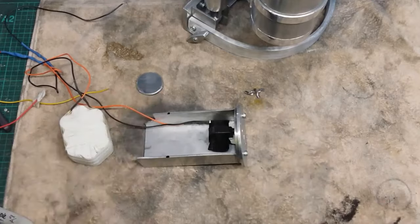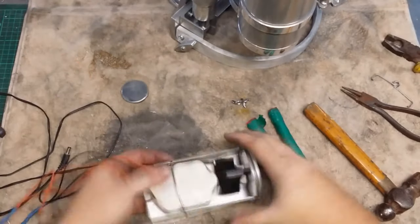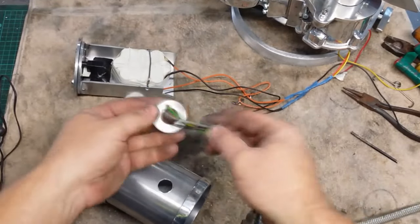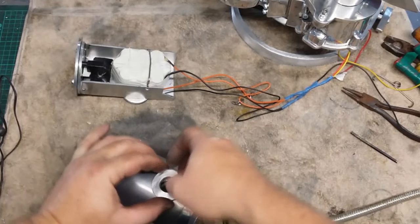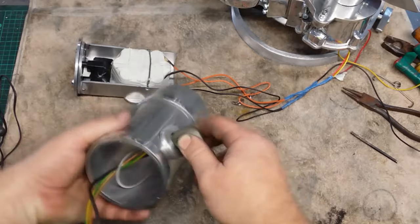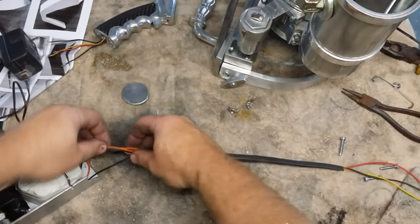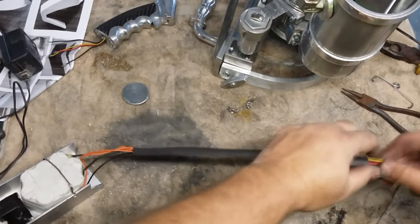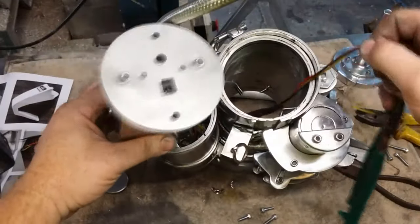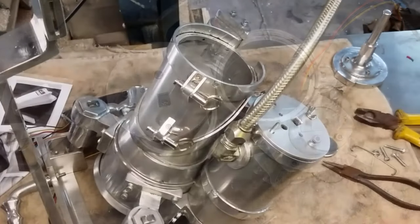Now that all the parts are pretty well back together and sorted out, I can start finalising the wiring. The industrial cable that I'm using here is overkill for what's really needed. So part of the wiring that I'm doing is converting them down to a thinner wire so that they fit more easily up into the handle. I'm also converting them to the matching colours that I'm using so that when I get down to where they connect to the battery, I know that each wire is going to correspond to the task that I've set aside for that colour.